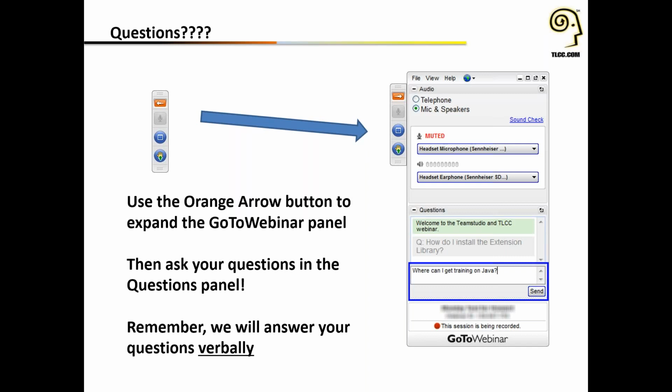Okay. Let me answer the packaging. The packaging contains several things because it's an open source package. First, it contains all the source code. If you're not interested in the source code, you can fire and forget it and say, okay, that's not for me. Then we have a thing that is called the designer package.